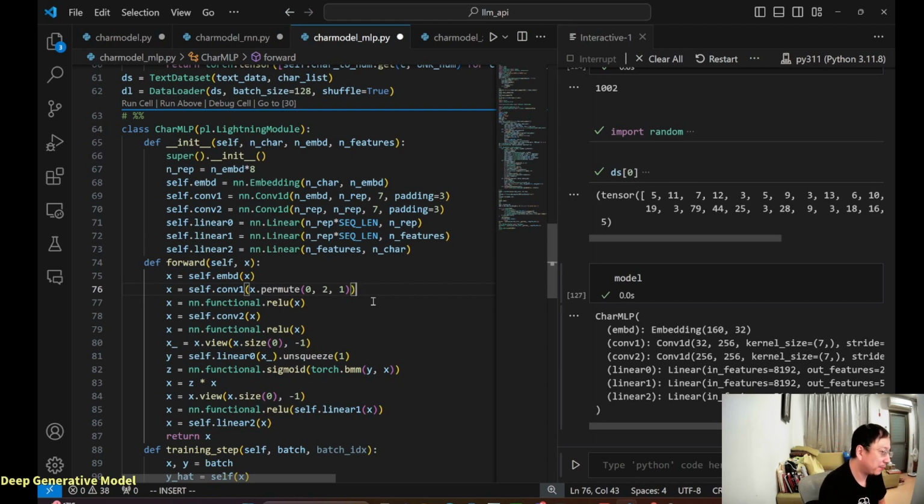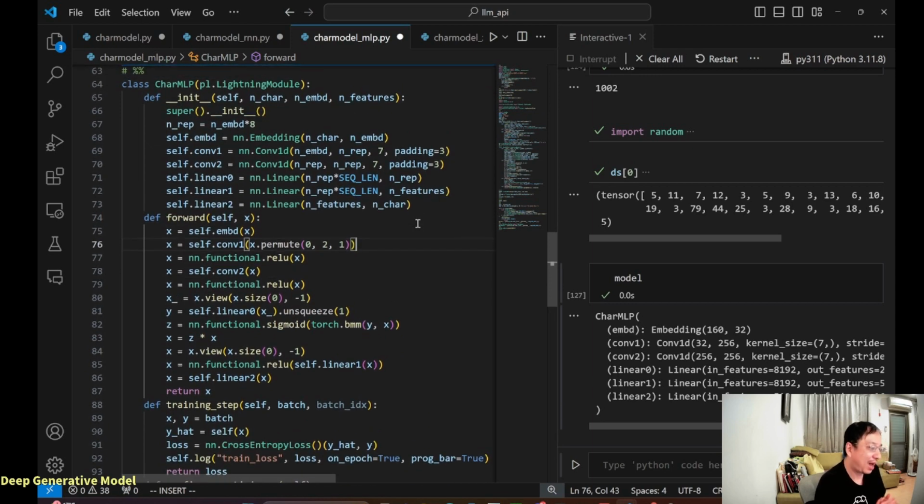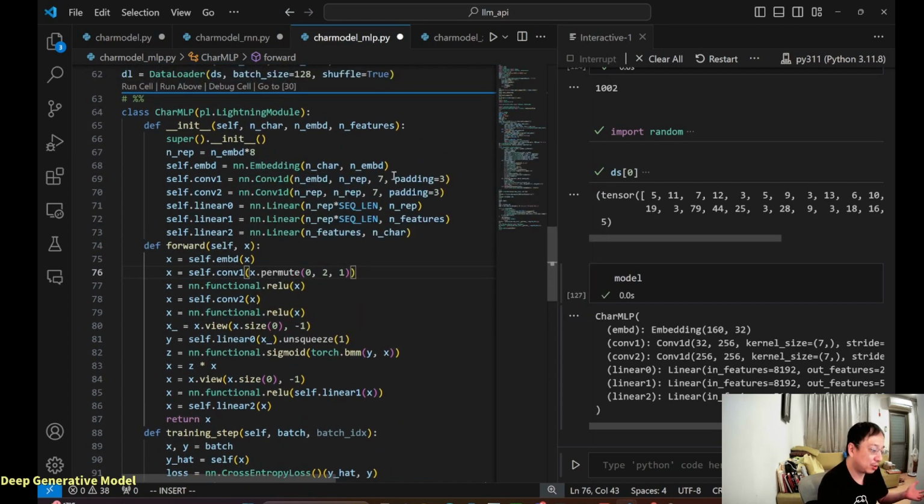And I choose a little bit larger vector because the embedding only has a dimension of 32, a length of 32, since we only have 160 distinct characters.